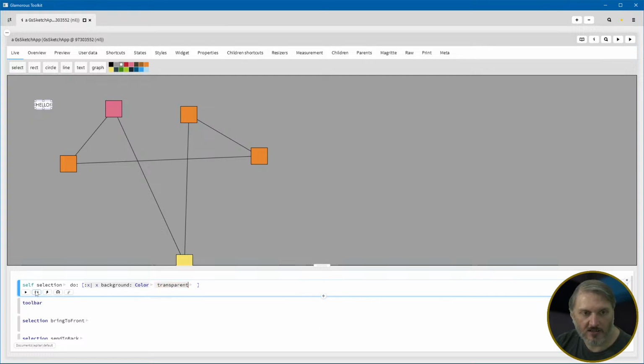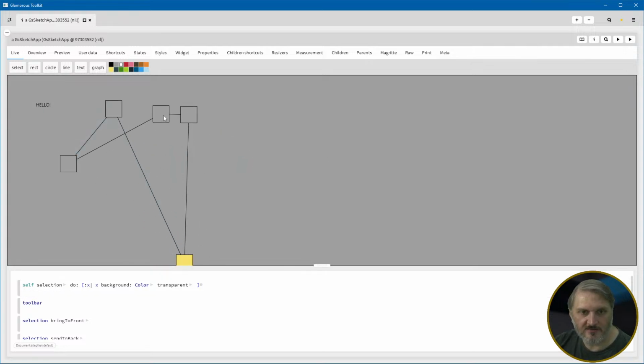And if I run that, that will clear the color. There you go. And I guess you could do that here as well. There you go. So now you've got some transparent boxes. And that would allow you to add colors that are not there.